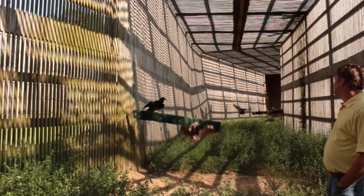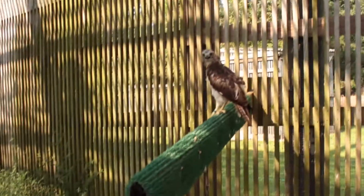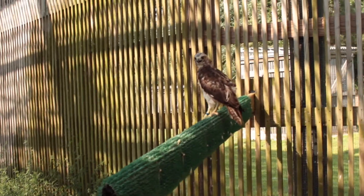It's a place for us to keep them safely confined so that we can continue to evaluate them to determine if these birds are good enough to be released. And when I say good enough, you have to consider that it's a very athletic ability for them to hunt. So we're trying to get birds back to 100% normal.